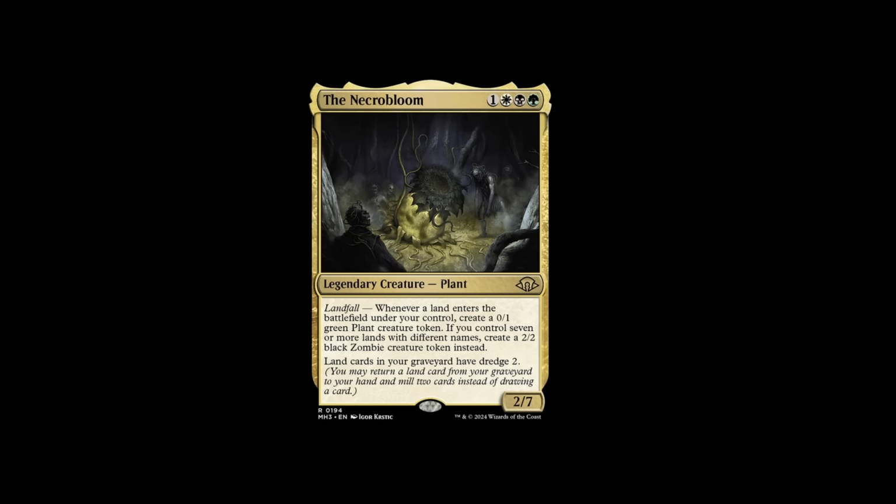Land cards in your graveyard have Dredge 2. So this means if you have a Wasteland and this creature, you have a Wasteland lock. And you can just dredge your Wasteland every turn and hit your opponent. That feels like a very powerful thing to be doing in Legacy.